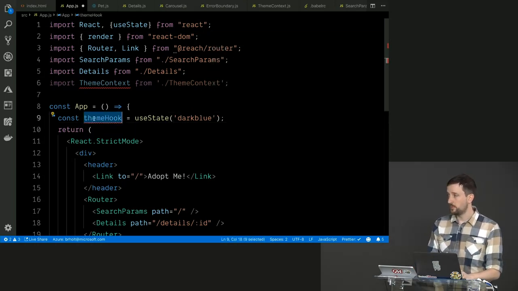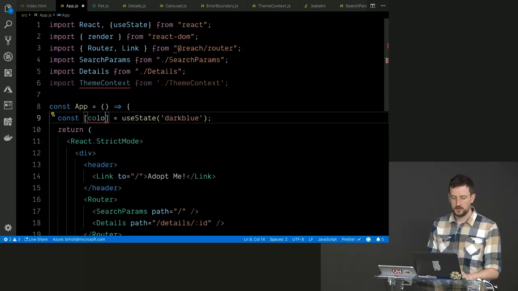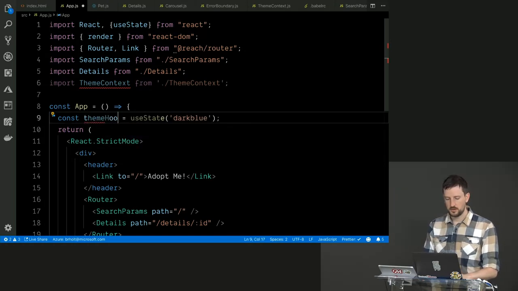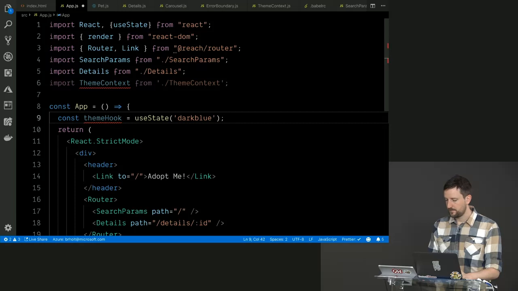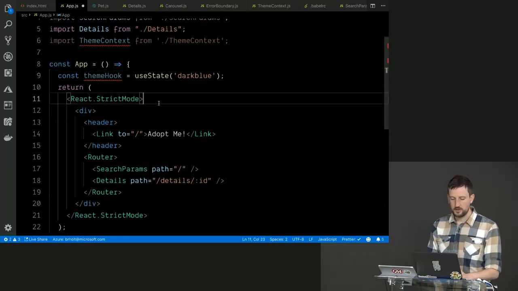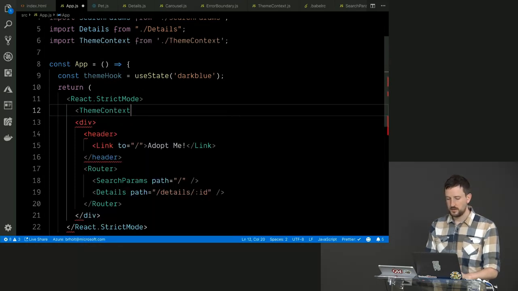Now, remember, we normally have been doing color and setColor here like this, right, with hooks, if you remember from earlier in the course. But right now we're just going to grab the whole array and call it themeHook. And then I'm going to wrap everything inside of here, inside of strict mode here, ThemeContext, and then you say value equals themeHook.